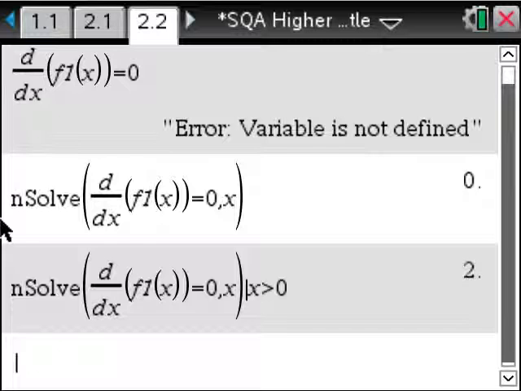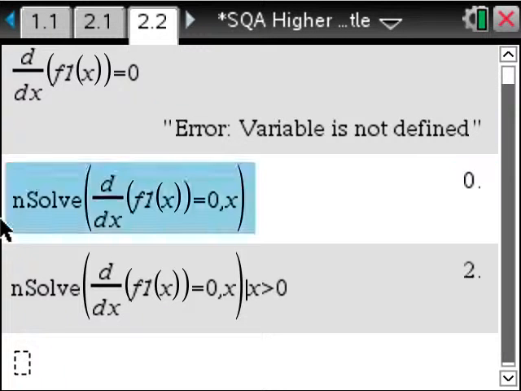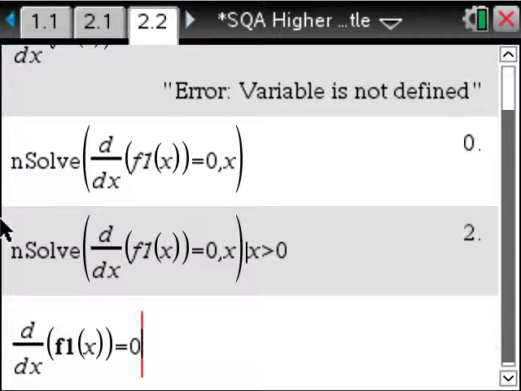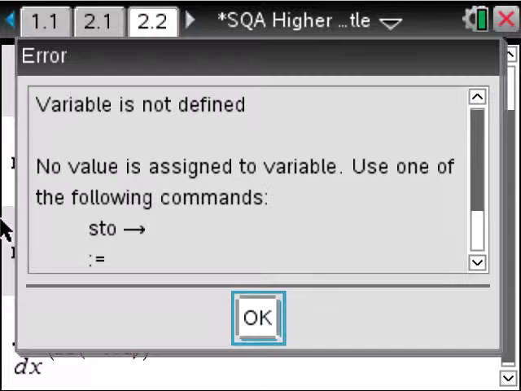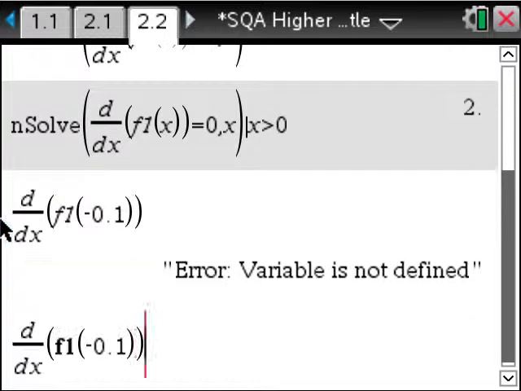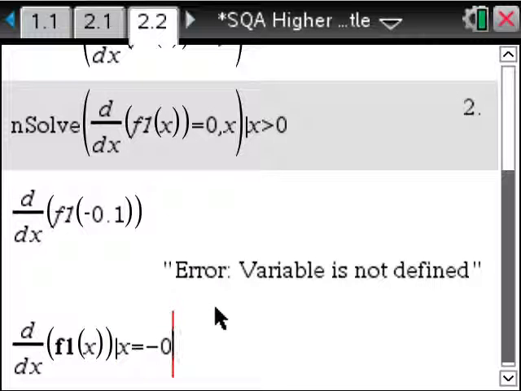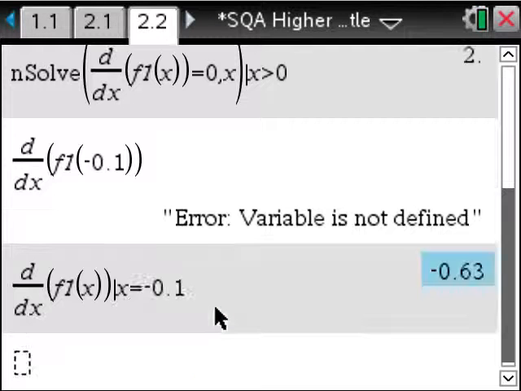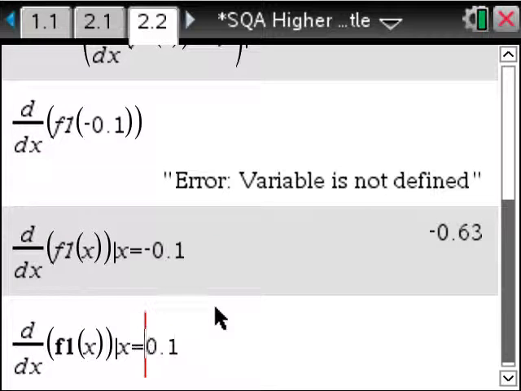Determining their nature, you could easily evaluate the derivative of this function. If I just go back up there, edit it out, if we're looking for something at 0, we could go a little bit to the left, like negative 0.1, and this will work out the derivative just to the left of 0. Oh no, that's not how we do it, my apologies. We have to have the value of x in there, and what we actually have to tag on the end is when x is equal to negative 0.1. That's just to the left of 0. There we go. And just to the right of 0, we could do a positive.